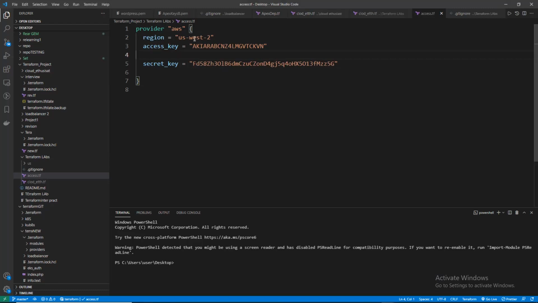The region is going to be US West. Now, access key, it didn't ask me for the account name or the account details, because it believes that if I have this access key, I have those credentials already. You can see, they are all in a straight line now. I can decide not to make it a straight line, it will still work. That's the advantage of Terraform. Ansible uses YAML, yet another markup language.